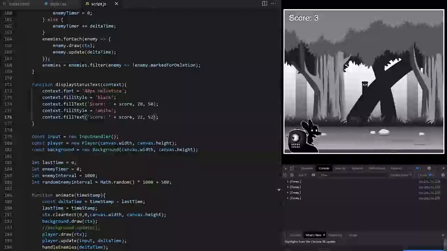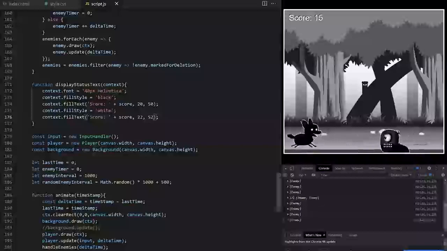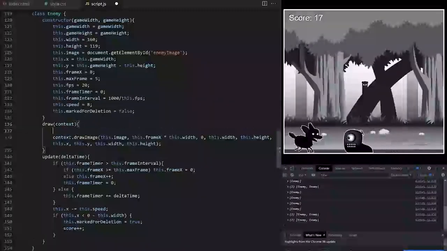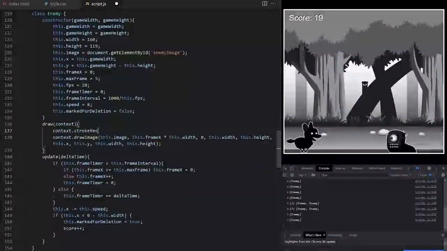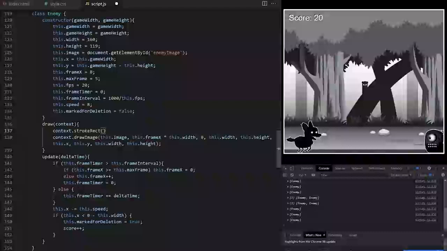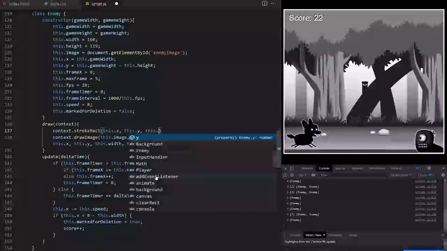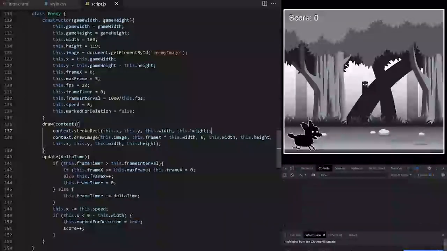Let's check for collisions between player and enemies. First, we need to decide on the right technique to use here. The easiest ones are collision between rectangles and collision between circles, where we give elements like player and enemy hitboxes, shaped as rectangles or circles. We could also do more complex and more precise collision checks here, such as collision check between polygons, called separating axis theorem, or we can base collisions on color or opacity.